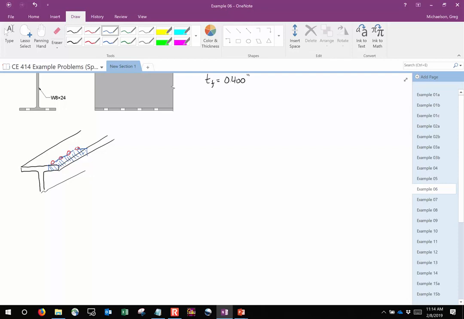I've got multiple lines of bolts, because I've got a similar one over here. So what happens there? Well, I have another similar failure path. It goes down and like that. And then there's a similar set of failure blocks on the bottom flange. Sound good? Okay. So here's how I'm going to do this. I'm going to compute the failure capacity of one of those blocks, and then I'm going to multiply that by 4 to get the capacity of all the blocks. Make sense?